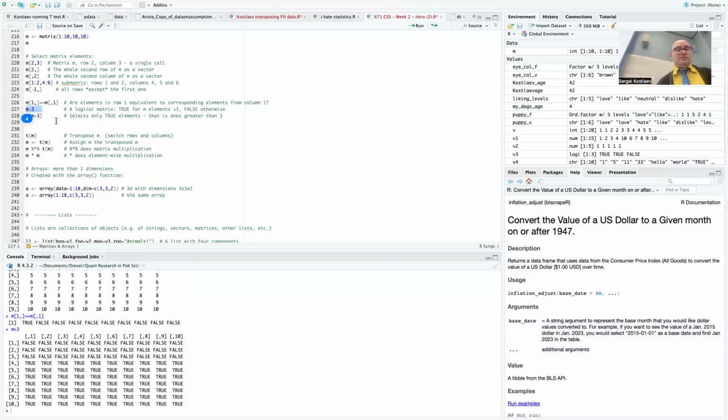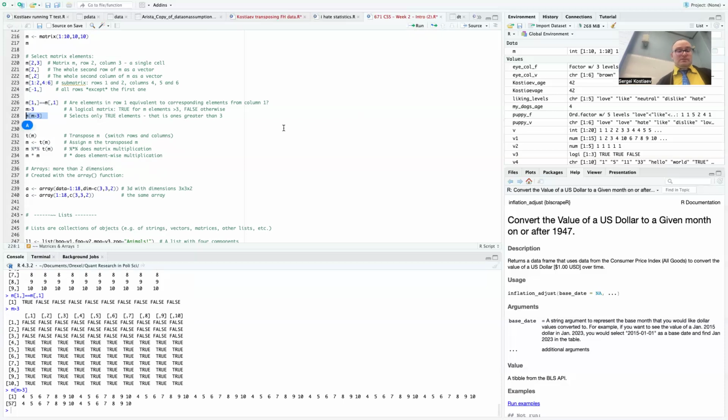It showed us if something is 3 or not 3. And this way we can select everything that is greater than 3.